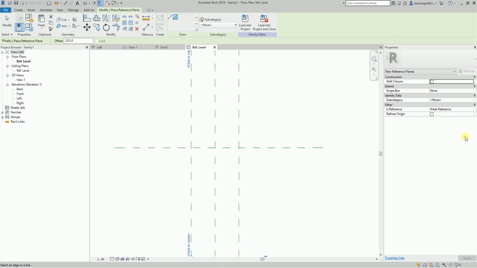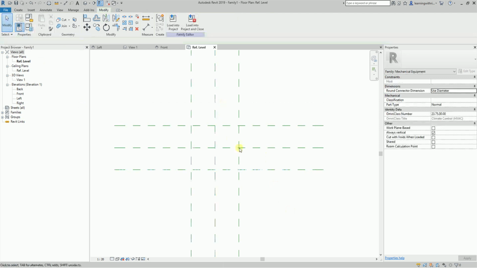Then after that, let's create another reference plane. Let's say I want 580, so equals 580 divided by 2. Here to here. And then I just select modify.